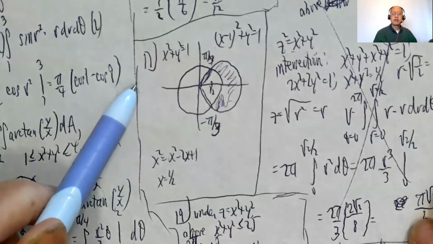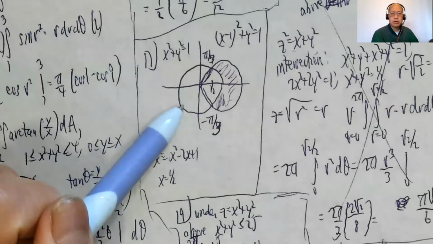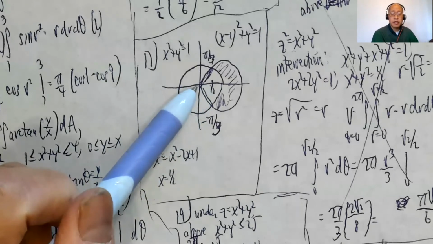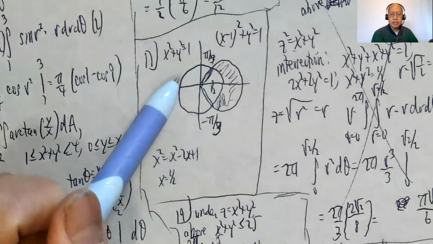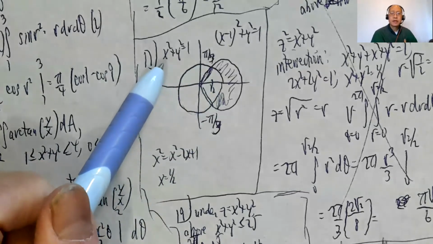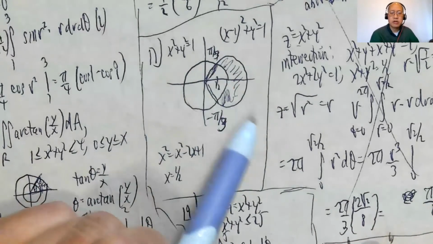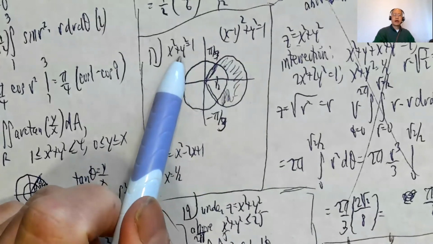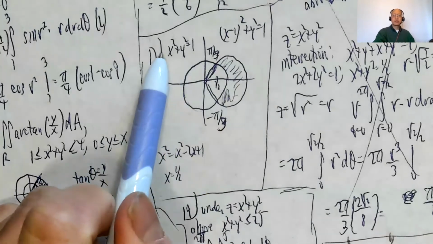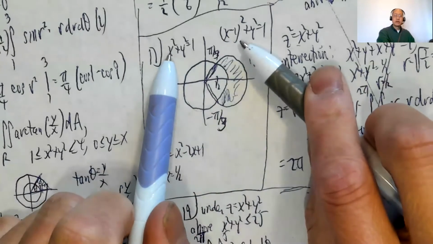Okay, 17, I wasn't going to do the whole thing, but I'll just give you the setup. You have 2 circles with radius 1, one centered at the origin, the other centered at 1, 0. I just need to find out where they touch. So x squared has to equal x minus 1 squared, which is x squared minus 2x plus 1, because if I do a little bit of algebra, 1 minus y squared is x squared, and 1 minus y squared is x minus 1 squared. So I have to set these two equal to each other.